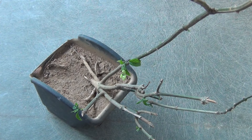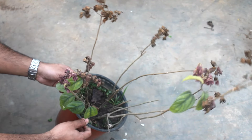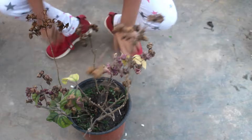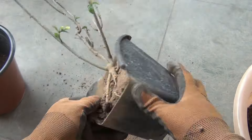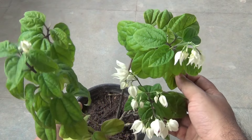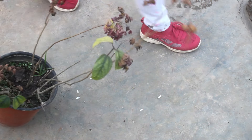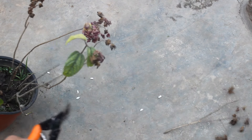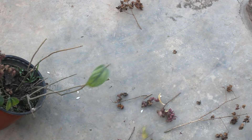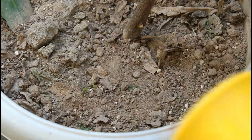What to do in case you have a new plant which is not growing well? Here is one similar plant that has not been recently repotted. This is normal — if we don't repot, we are going to see new growths only after rainfall starts. If possible, repot immediately and it's going to start blooming from April onwards. In case you have already repotted and it's not growing or it's sick, you need to do only one thing: please have patience. Very soon it would grow well. Till then, please keep the pot under indirect sunlight and water only when the top soil is totally dry. Provide direct sunlight once you see some new growths.